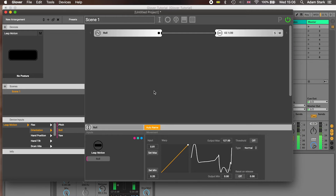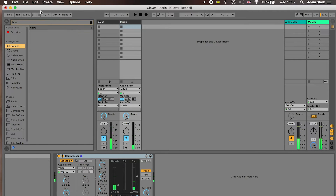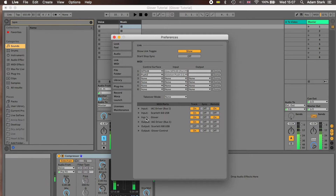Now we're going to use this message to control something in Ableton Live. In Ableton Live, we need to set some settings first to be able to use MIDI mapping — we only ever need to do this once. Basically what you need to do is go up and click on Live and click on Preferences. Where it says input and Glover — Glover needs to be open for you to see this — you need to make sure that where it says Remote, that it's on for the input that's Glover. If it's not, then you won't be able to do any MIDI mapping and it won't work. The other thing I suggest you do is where it says takeover mode, set that to None. If you're not sure what takeover mode does, you definitely want it set to None.